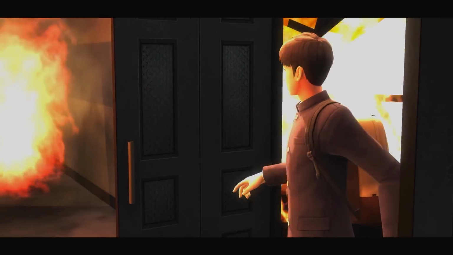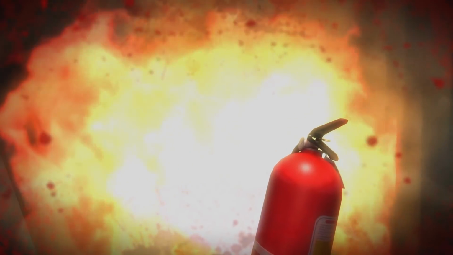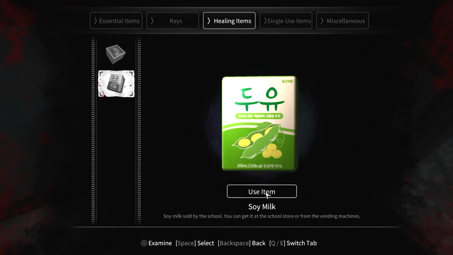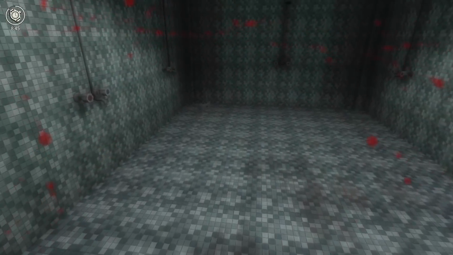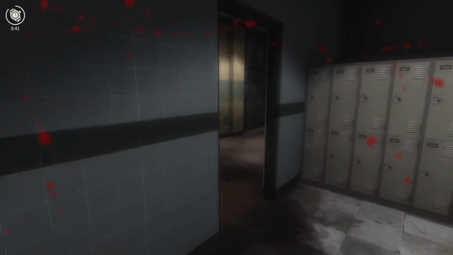Where was it, though? I think it's here, right? So let's put this out. Okay, that's out, I think. Yep. Oh my god, I'm getting hit. I need to heal. So where do we go now, I wonder? Oh, there's something in the corner here. An emergency kit, nice. That'll come in handy.